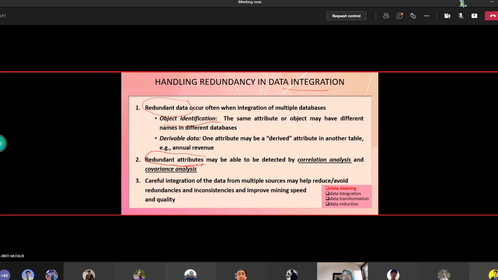Imagine two attributes that could have dependency. Anything? Monthly salary and annual salary. Monthly, yes. Okay. Yes, good. So monthly salary and annual salary.